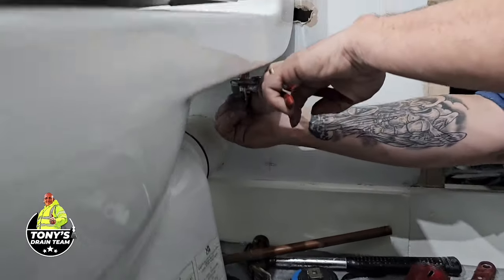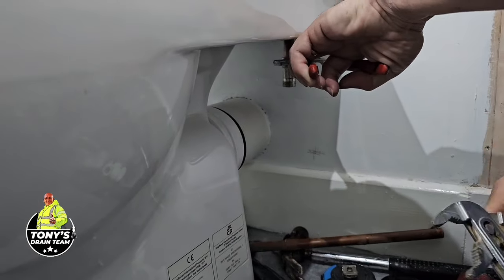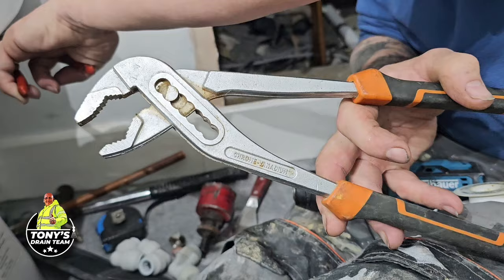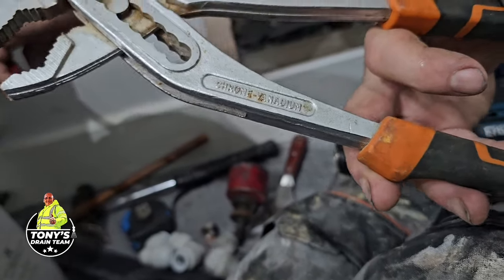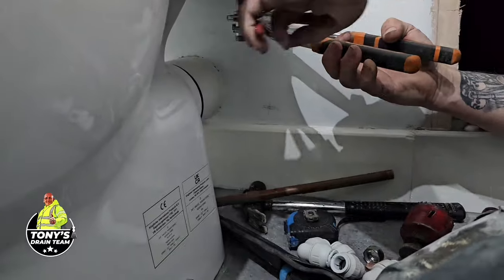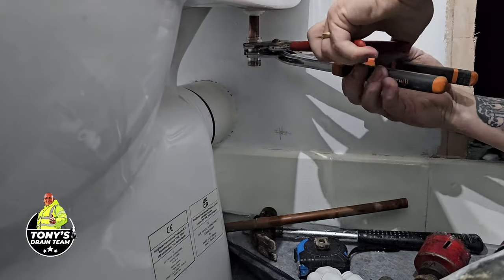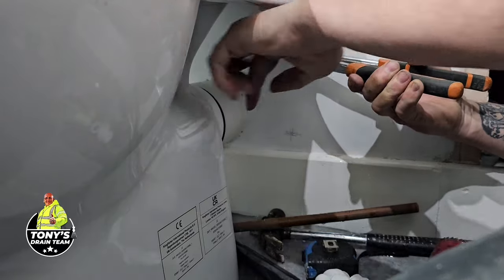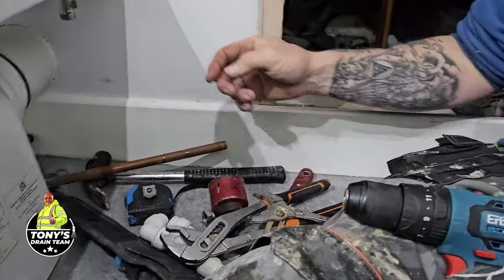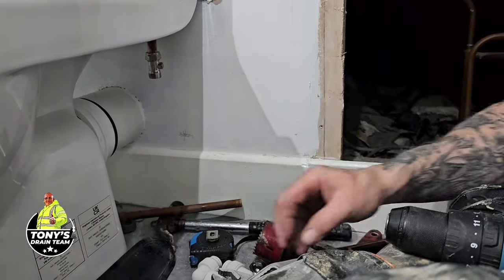Would you just pass me the other grips, please? I bought these in Bulgaria. Me and Mark, when we was training in Bulgaria, we saw this hardware shop, and these were €2. That's good, that. €2. Yeah, I had a case full of cheap tools on the way home. I heard that some tradesmen like to go to charity shops and get the old tools, the old ones that have been used. You can find a lot of tools from back in the day that are kind of collector's items. A lot of them are just rubbish, though.